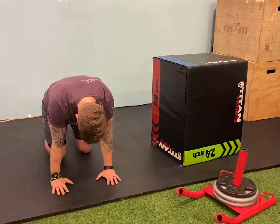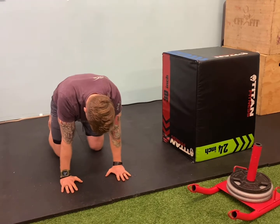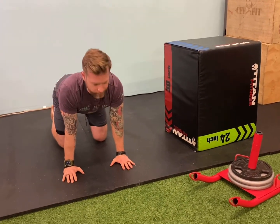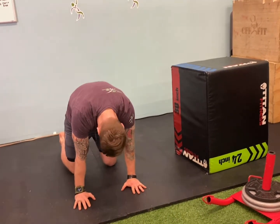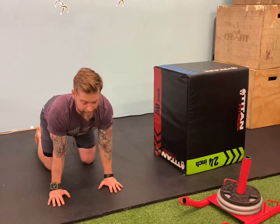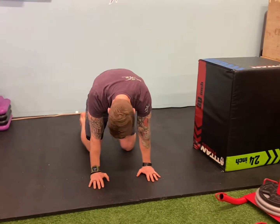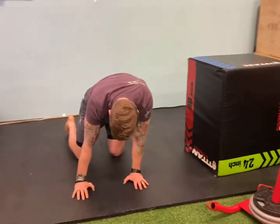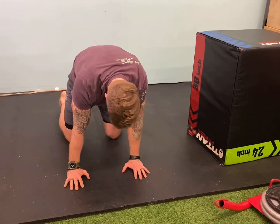We're gonna create a little bit of a flow with this. After the thoracic rotation, you're just gonna pop up into thoracic extension and flexion — into that thoracic spine. If you're a yogi and do yoga, you're probably familiar with cat-cow. What I like to add is a little more rotation, like a wiggle with it. You really want to loosen up that spine. No matter what your day is like, we build up a lot of tension in our back and spine.